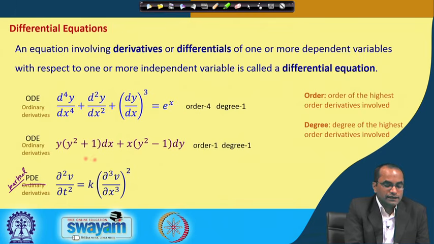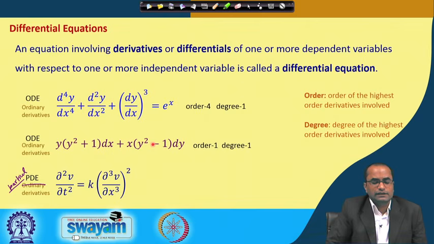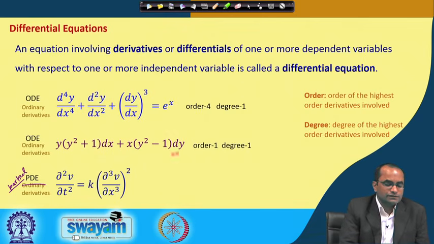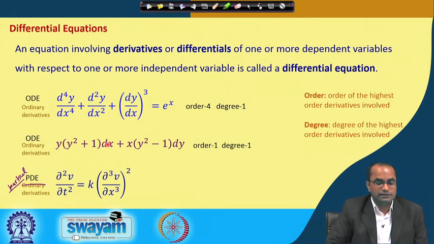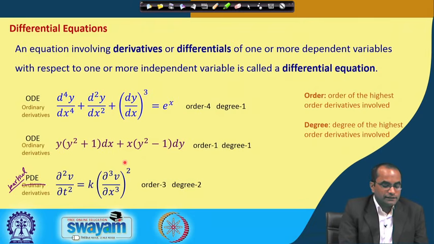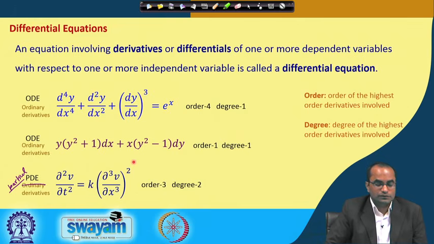In this equation again the order is 1 because the highest order is the first order, like the dy/dx term will be present here, nothing else, or the first order differentials are present in this case, and the degree is also 1. And in this case here the order is 3, because third order derivative terms are there, and the degree is 2 because the highest order derivative appears in degree 2. So, the degree of this differential equation is 2 and the order is 3.